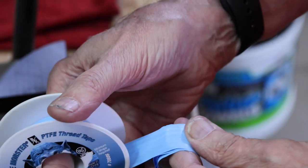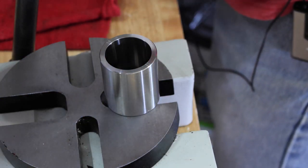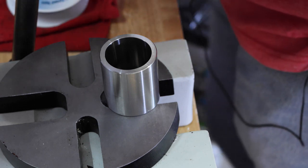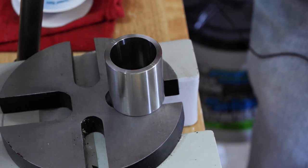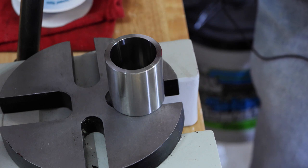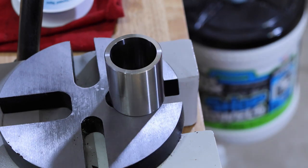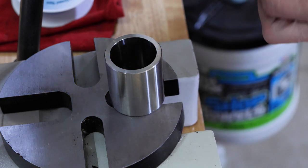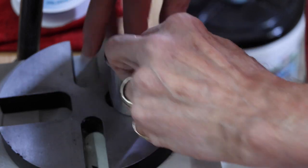We're getting close here to being a ring shape that we want. And let's check size real quick. Okay, so it looks like we're about 11, so we're getting close. We don't have too much further to go. We'll take it down a little bit, check it. We might go all the way through the die here and come out the other side, possibly.